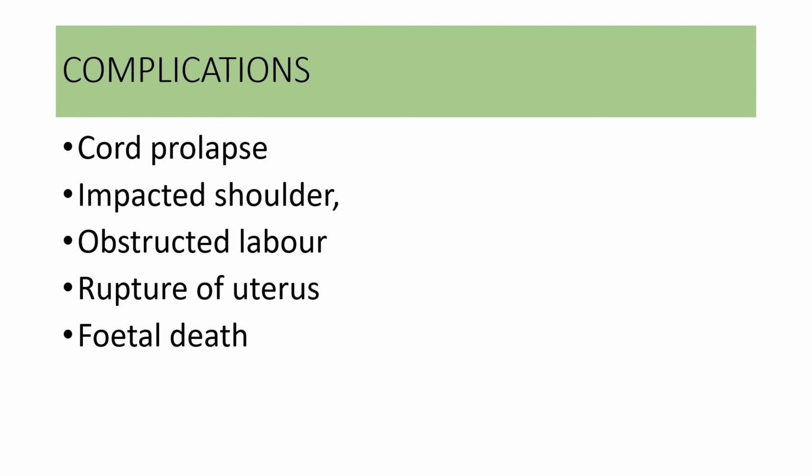And if obstructed labor is there and it is not diagnosed, and if the uterus is still contracting, there is a chance for rupture of the uterus. And finally there is a chance for fetal death. If rupture is there, or if neglected obstructed labor is there, in that case slowly fetal distress and fetal death will occur.